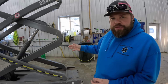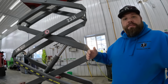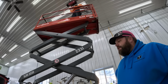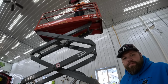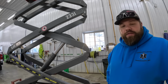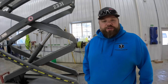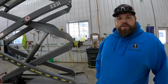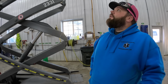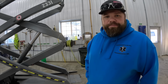So this is a scissor lift, and we are installing, programming some new garage door remotes today because they all just disappear. I would assume every employee has one in their car. Every employee must have one on their dresser at home. I don't know, but they're all just gone. So we got Hunter in here today. He's usually in charge of programming the garage door remotes. Looks like he's struggling, so.